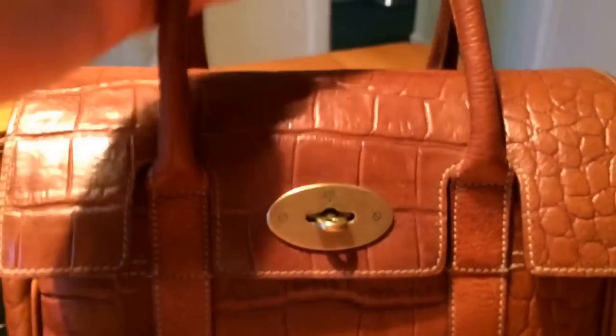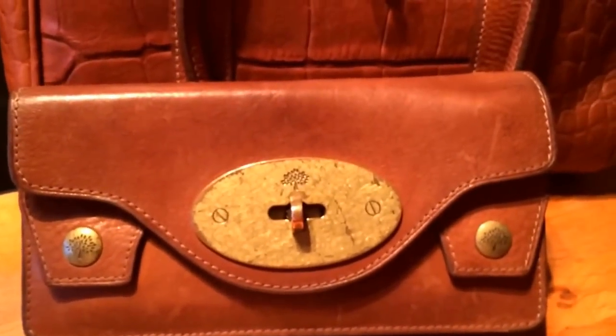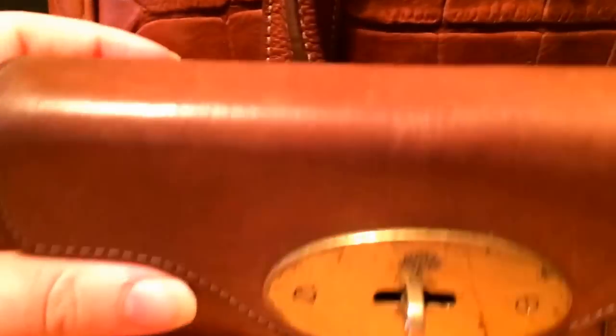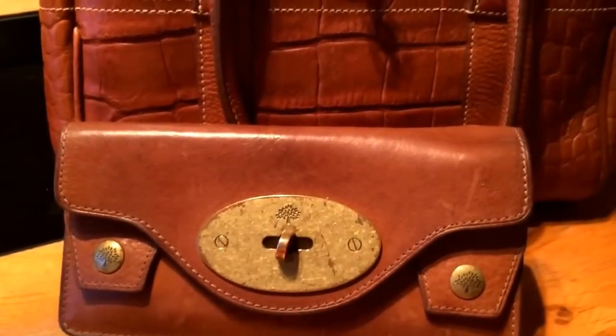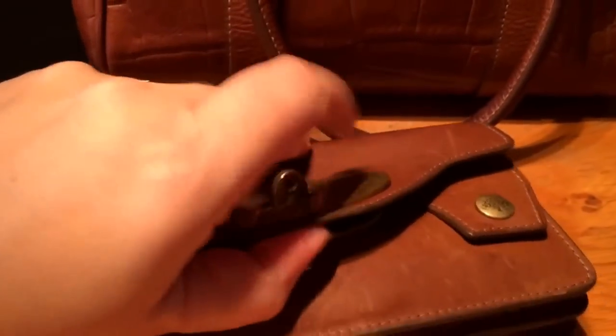This is what's in my bag as it is this morning. You've got the nice suede lining. So I've got my Mulberry long postman's lock purse. I am actually considering either selling this one or replacing it, because sometimes this bit sticks out and I don't want that to dent the leather. I'm contemplating buying a Daria hobo — there's a lady that's got one for sale in the Mulberry swap and sell. Anyway, that's my Mulberry purse — if you want me to do an overview of that, please let me know.